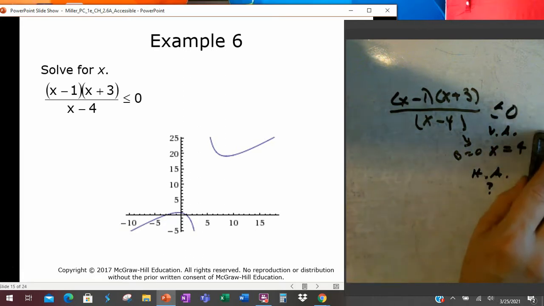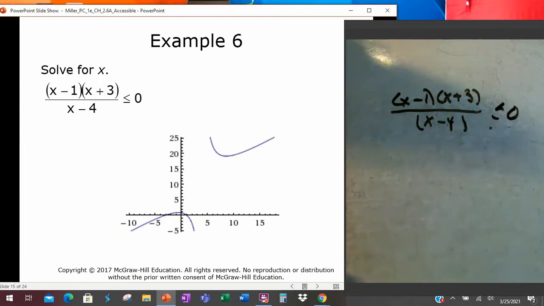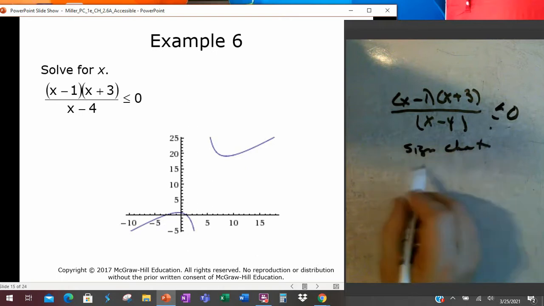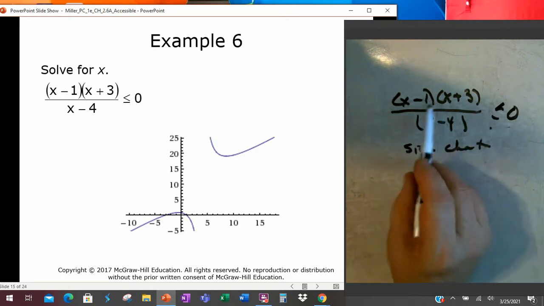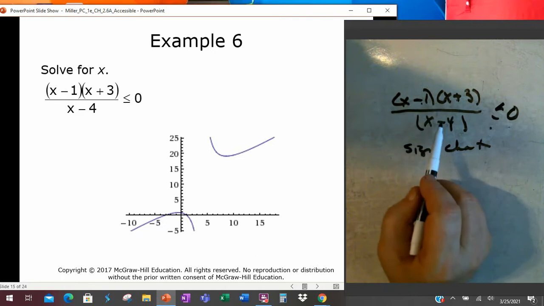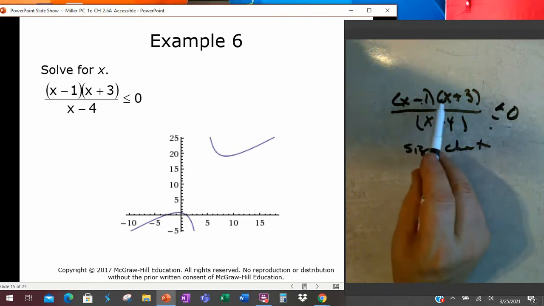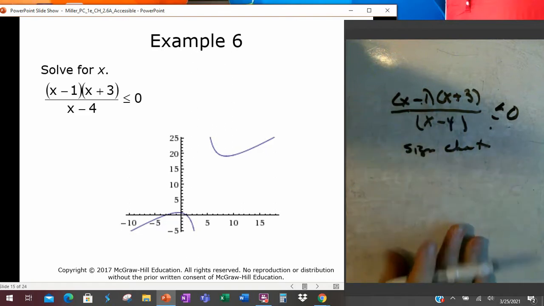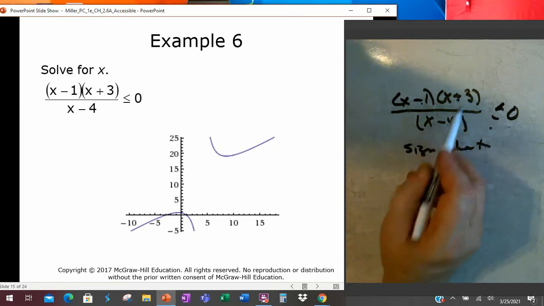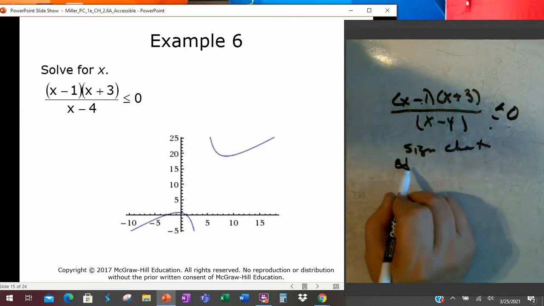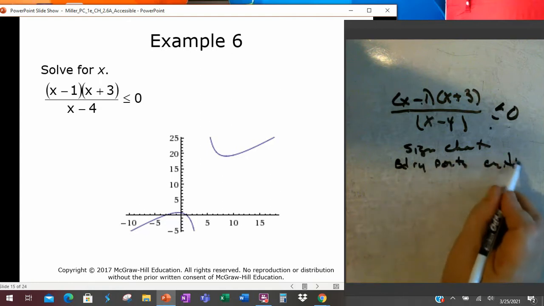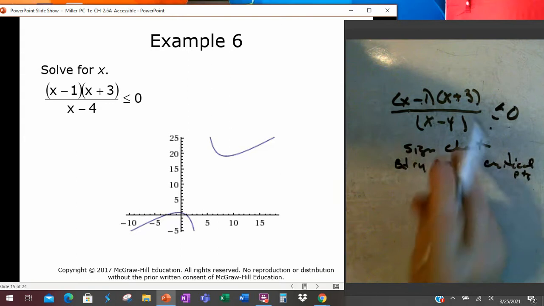We'll redo this and graph it out in lab. But I want to do this with a sign chart. I want to re-emphasize this. How do I do that? The places that this thing can change sign are here, here, and across that vertical asymptote. It doesn't have to, but that's where it's going to. A linear function will change sign, change sign, and change sign because of that vertical asymptote. So I want to set each one of these equal to 0 to find the boundary points, or critical points. These are the critical points for me, and they could change sign.